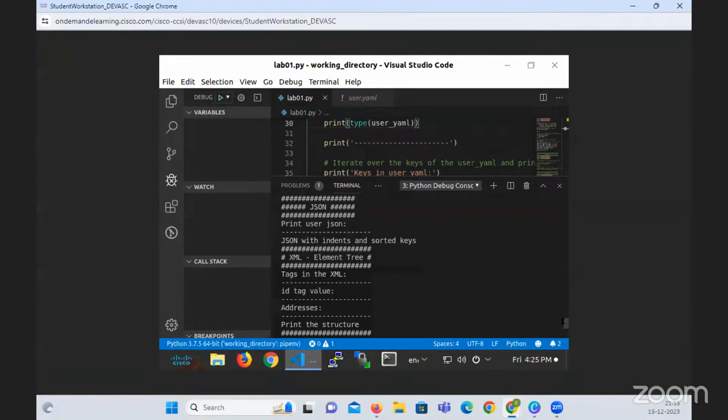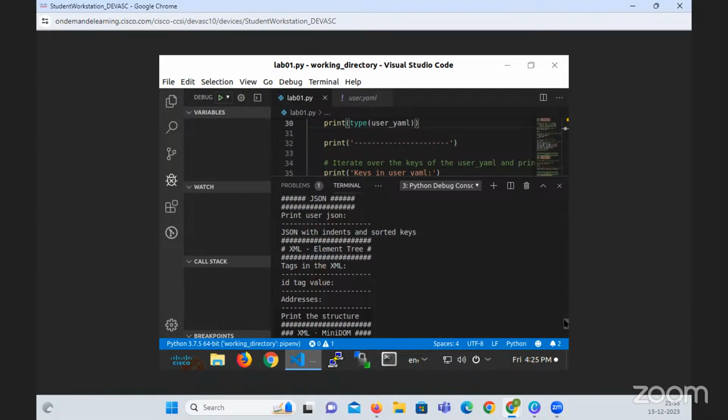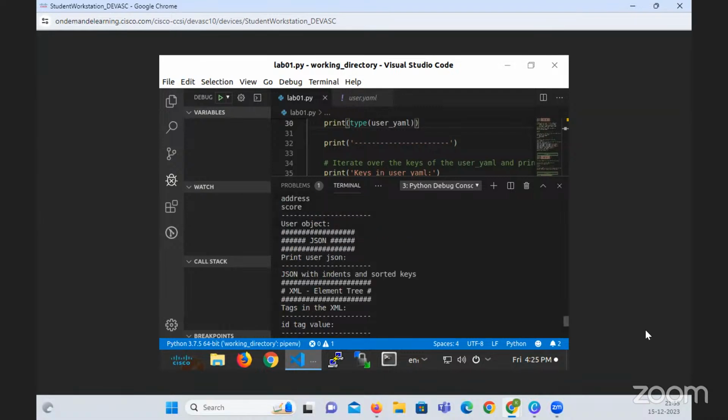Just one second, please. Okay, so I think that didn't come out. Give me a second. We added all the details. Okay, we just took the details. Now we have to print it out.